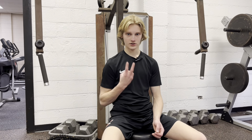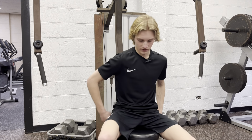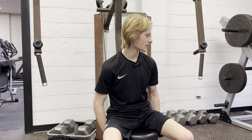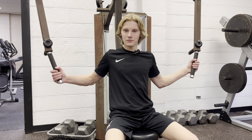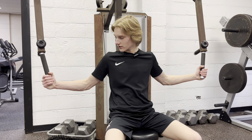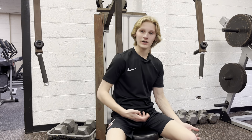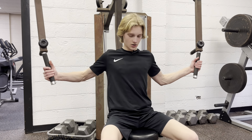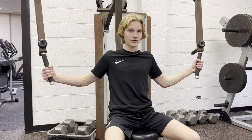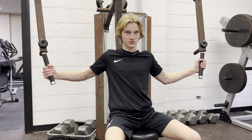So let's go to set number two of some pec flies. All right, set two of these pec flies. The seat is literally loose, but I don't know. I mean, it will work for now. We're gonna have to deal with this once again. I'm just trying to go as hard as I can. It doesn't even show what weight I'm using, so I can't really track this. So anyways, let's just try to go to failure. Aim for at least like 10, 12 reps. That'll be nice. So yeah, let's go. Set number two.